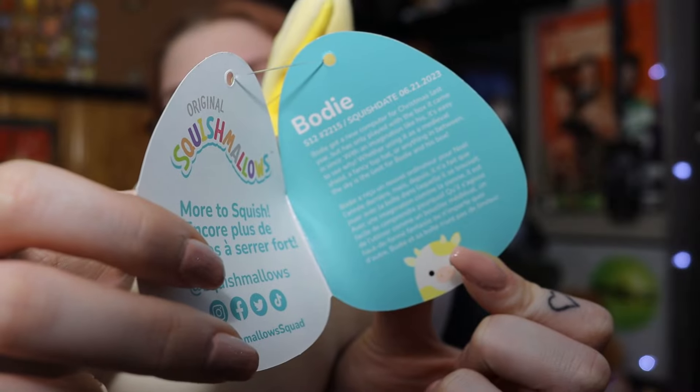I went to Meijer and they had Bodie. Do I really love the cows? Not necessarily. But my mom loves the color yellow, I like highlighter yellow, and in some lights it looks like highlighter yellow. The bio talks about how he got a new gaming computer and hasn't used it - he's just been using his imagination and playing with the box. He's so stinking cute and I think he's one of my favorite cows. Had to get this one.